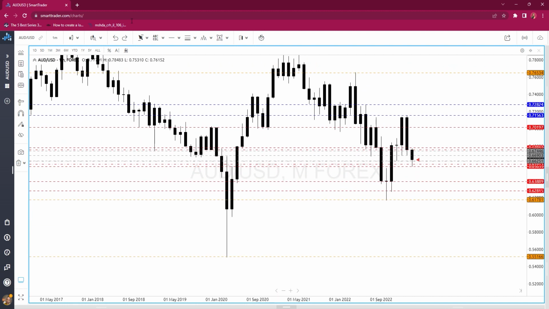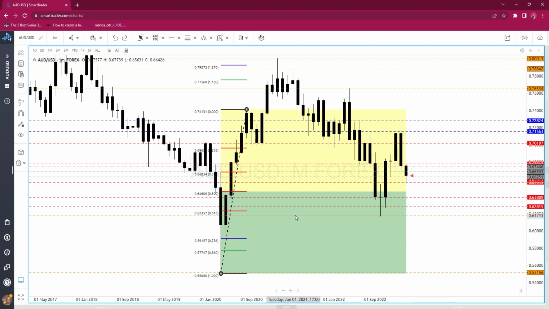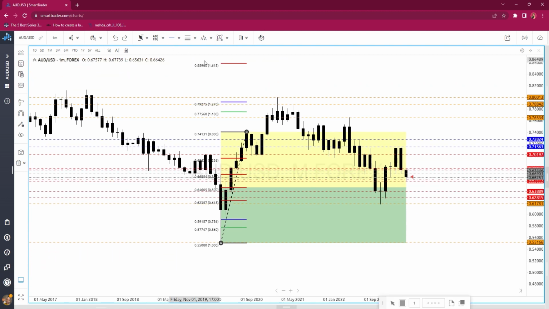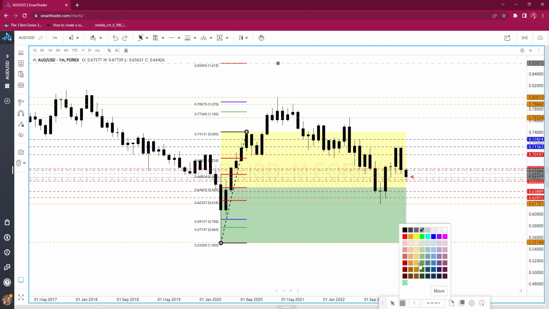And what I'm interested in is to see where we are in the fib level. So I'm going to click the lowest point. And you'll see we had an A low, a B high, a shallow retracement. Price stalled out at the 127, 118. This was back in January. And then we came back and created monthly support here at the 618. And it looks like price has started moving up to then. So if the trend is up, the ultimate target is going to be at 0.85, whatever that is. And I'm going to turn this green just so I know.